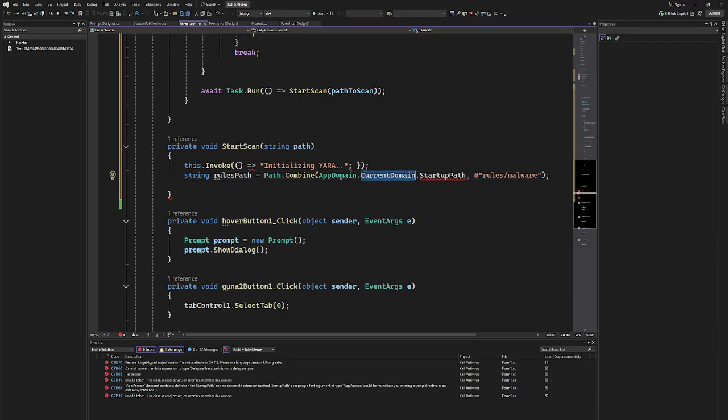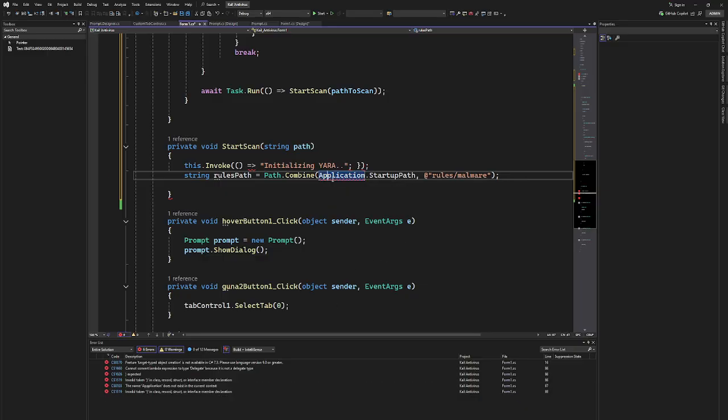So we say application is not AppDomain, but rather Application, so we have Application.StartupPath.